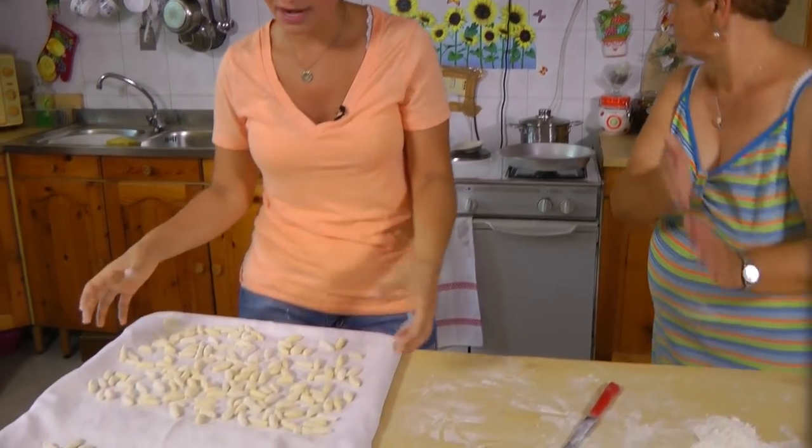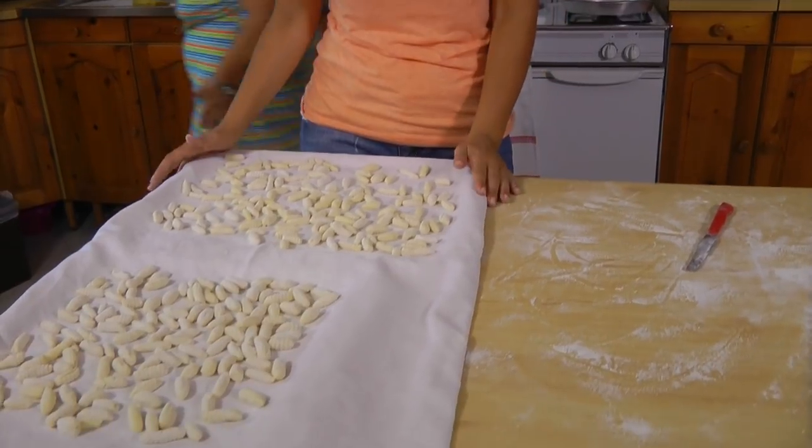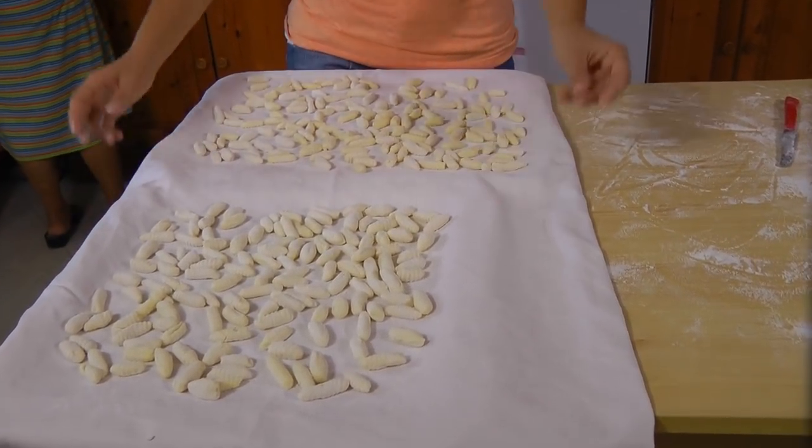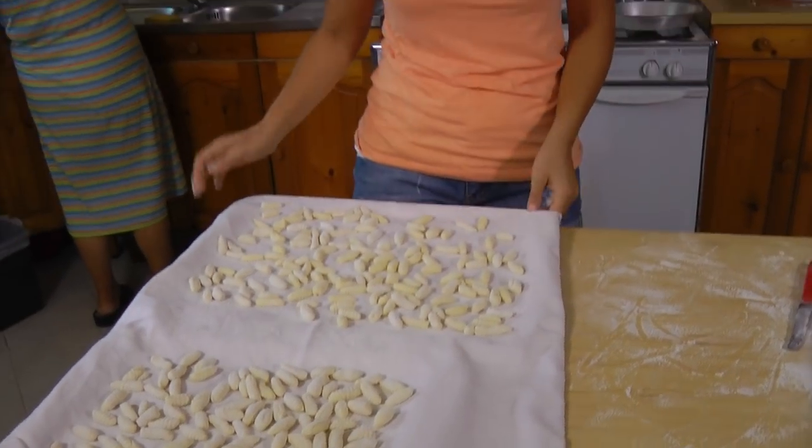But do them in batches only, because they can all stick together if you boil them at the same time. For now, I'm going to let these rest for an hour, then boil them, and I'll show you how we serve them with the sauce, and then give them a nice taste, of course. Gotta give this a nice taste.